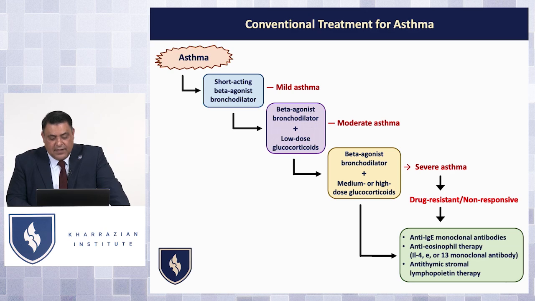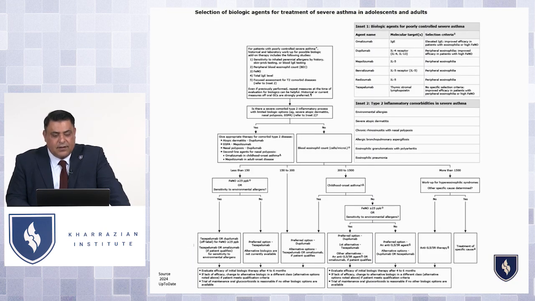They might use anti-thymic stromal lymphopoietin therapy, which basically has an impact on thymus immune reactivity and responses. And here's just a diagram chart of the conventional model that's used with very severe asthma. It's basically biological agents that are there to shut down the IgE allergy immune response, because they can't do it with glucocorticoids alone. So they have to be much more specific.